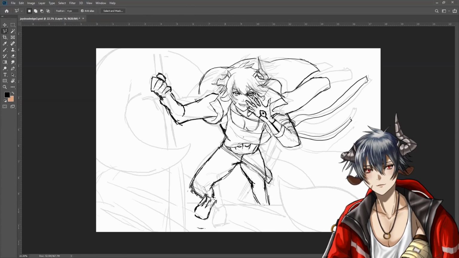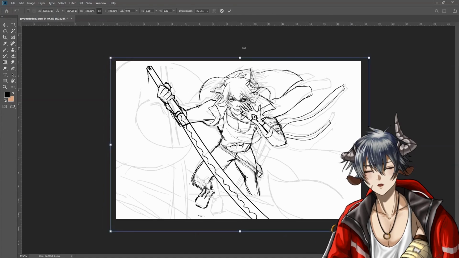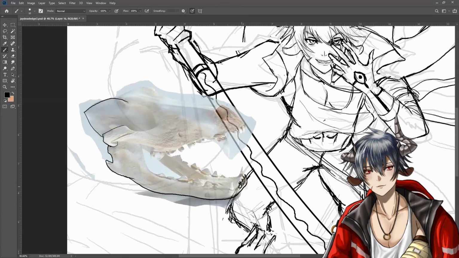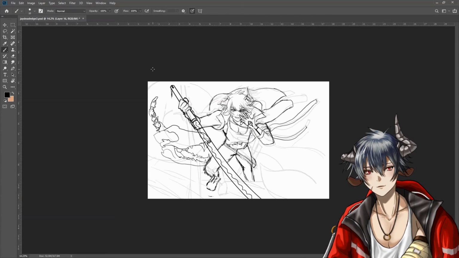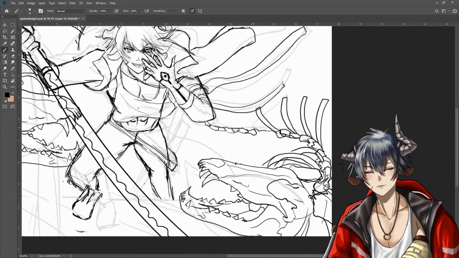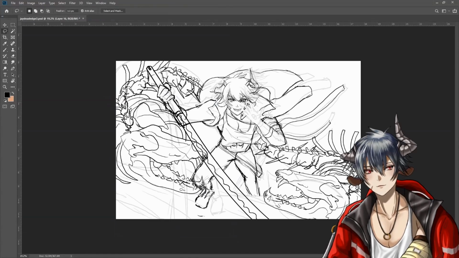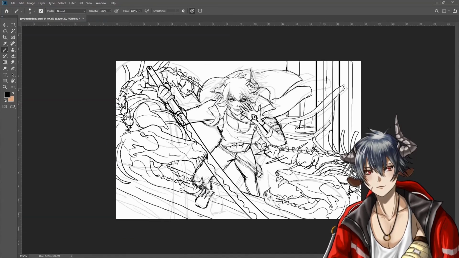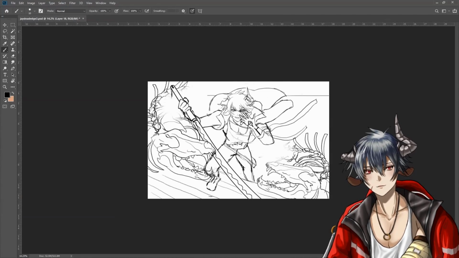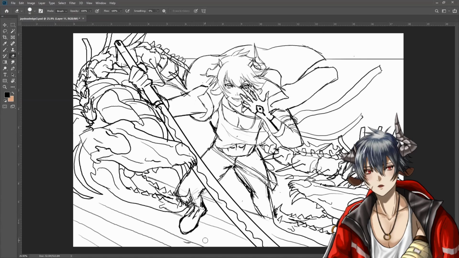So right afterwards, I went into a free 3D modeling program online, or 3D poser program, to get a bit of a quick reference to help me out a little bit with perspective and the pose. Because when you're doing a pose from your head, right, this is something that I just came up with. I didn't look at any references for this pose. So right off the bat, it's going to be a little bit difficult to create your drawing unless you're really, really good at figure drawing, which I'm not, right? So I need all the help I can get.